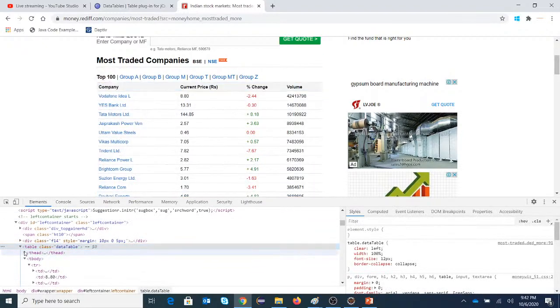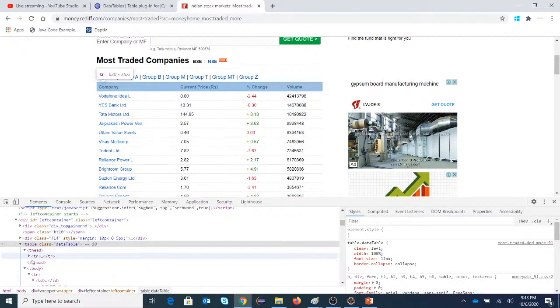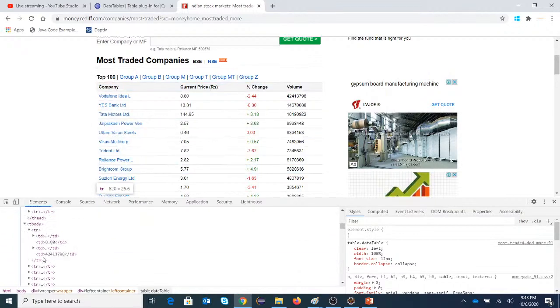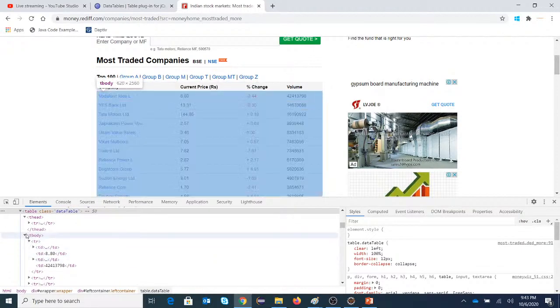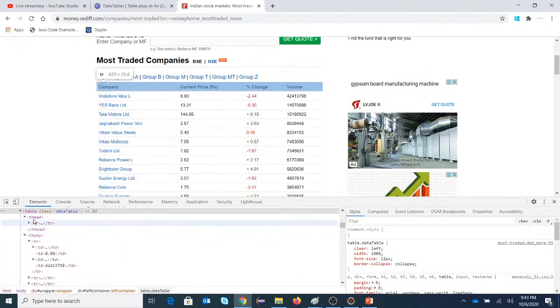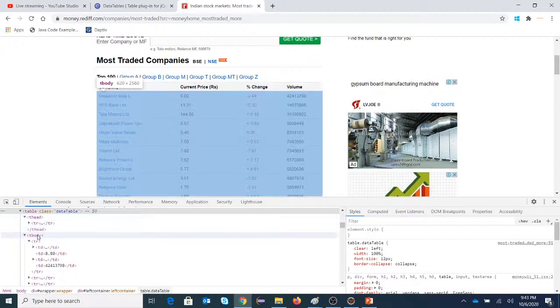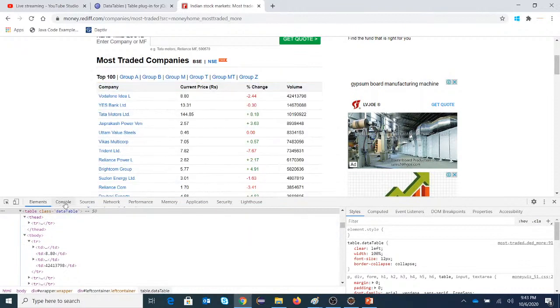Now once I open that, you can see there are multiple TD, TR, and all those rows available. So what I can do is either write tbody. So what is tbody? If you can see this thead, I mentioned that TH is your head information, whereas tbody is your body, holding the detail information which is required by you.